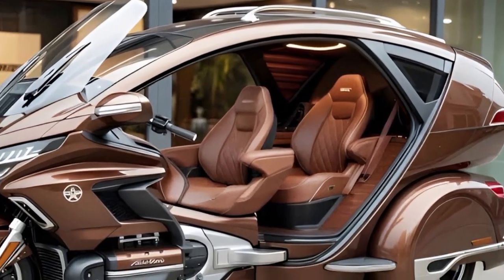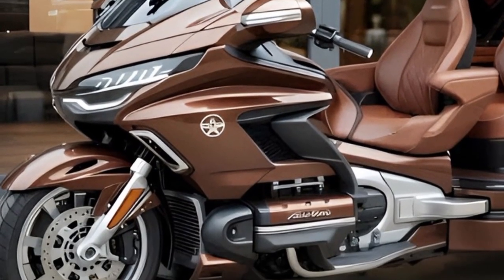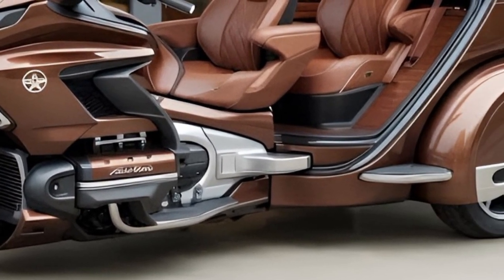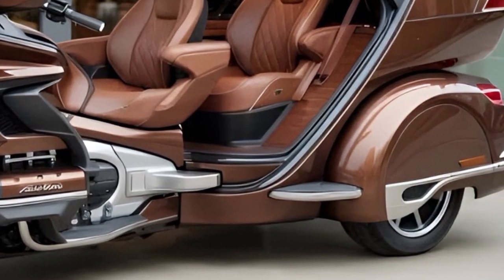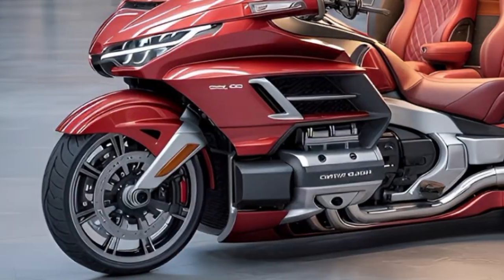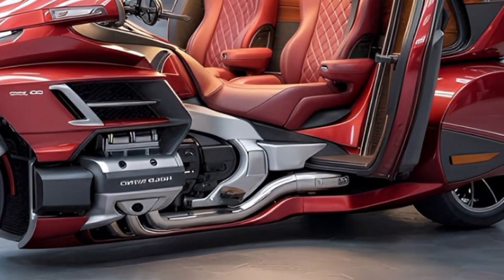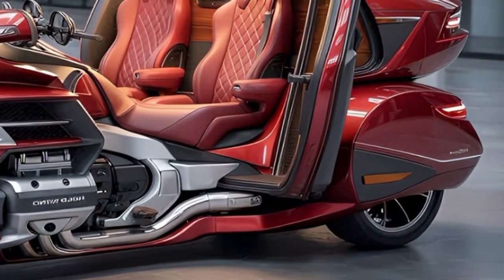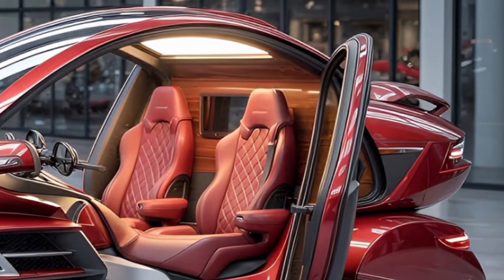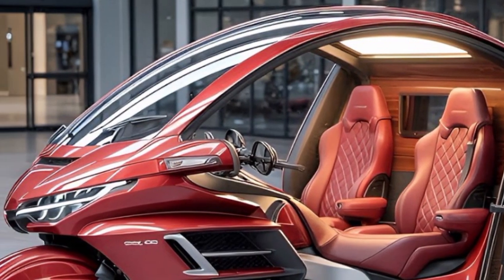The center of gravity is positioned to maintain stability, making slow turns and tight navigation easier for riders transitioning from gasoline-powered touring models. Battery cooling systems work continuously to maintain efficiency during hot weather or steep elevation changes, preventing power drops. Honda anticipates that many riders will integrate public fast charging networks into their touring routines. The electric Gold Wing is engineered to be compatible with a broad selection of stations, and riders can monitor nearby charging locations through the onboard navigation system, which dynamically updates recommended stops based on real-time range estimates.